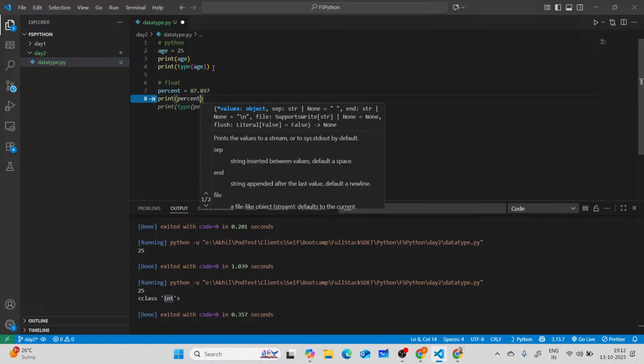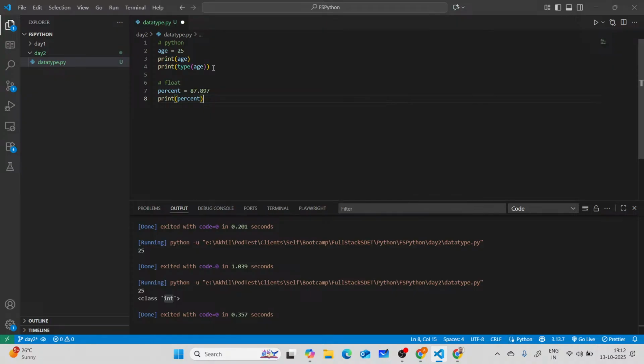Again, observe that I do not have to define the data type of this variable. I don't have to tell here that it's a float or an int. I just need to choose the name of the variable and assign a value. That's it. One more thing. Python uses indentation for a lot of things. We need to understand the uses of it, and we'll get to know once we start working on functions and classes.